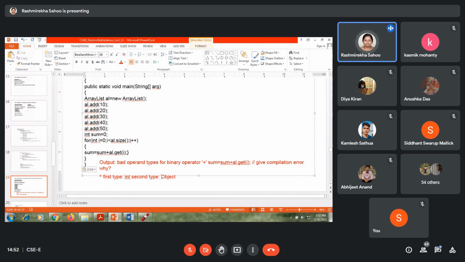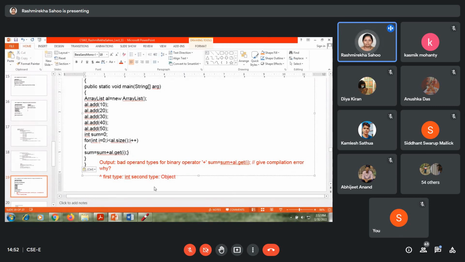Here it is saying object type means every class has a super class, that is the Object class. So this element is of that Object class type. Like a sum, it is specifying the type of sum. Type of sum is int. Similarly, type of this element is Object.